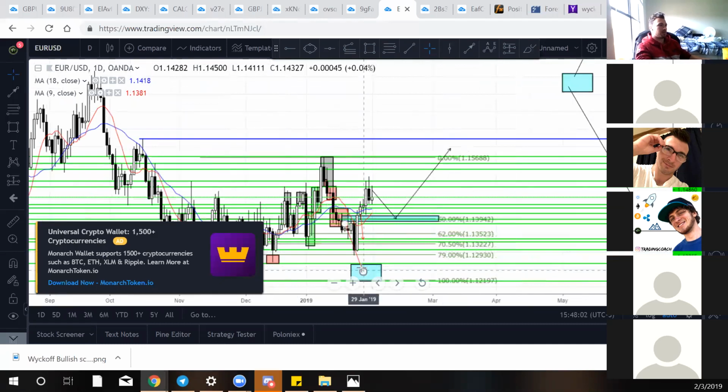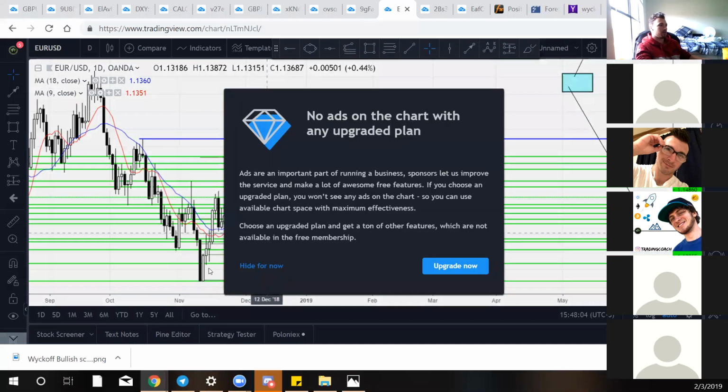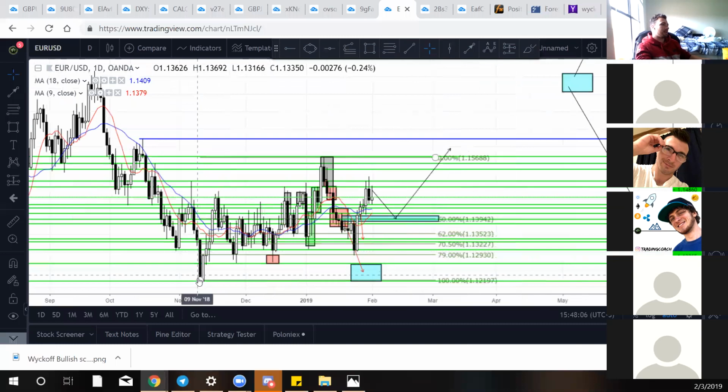I don't think this box right here is going to be of any importance anymore, to be completely honest. Even though there is an order block here, I think we're finished with this. This bullish candle kind of shows me that we're ready to just skyrocket out of these areas and go straight into 1.16. In my honest opinion, that's what I think. And when I stress honest, I mean that's what I feel like is happening.